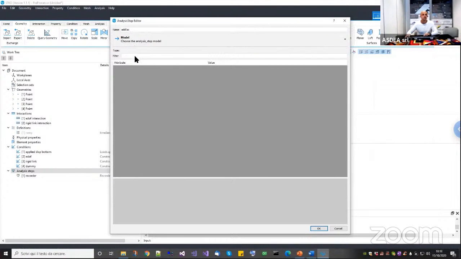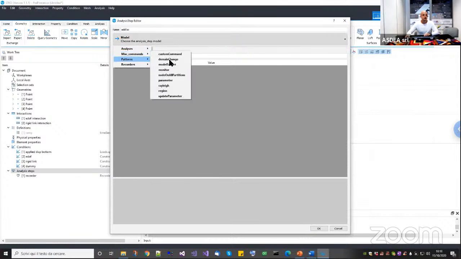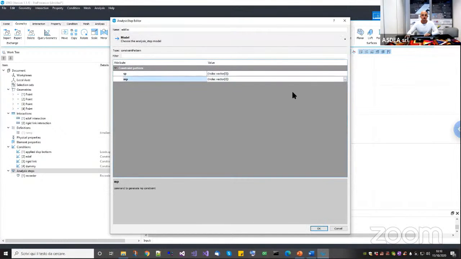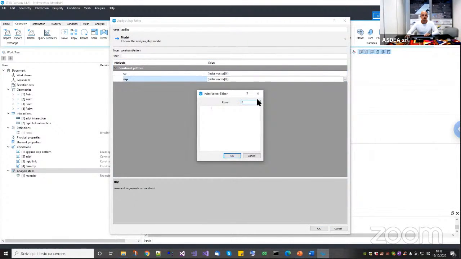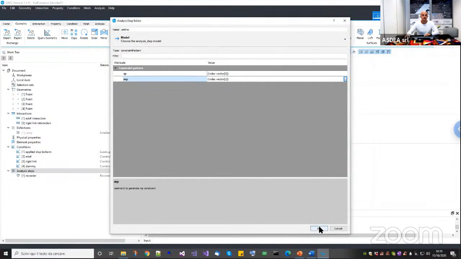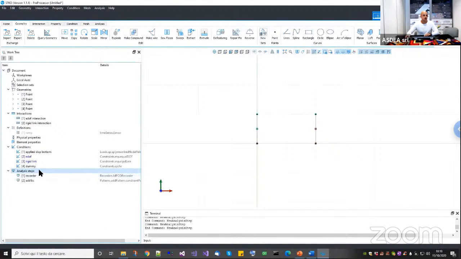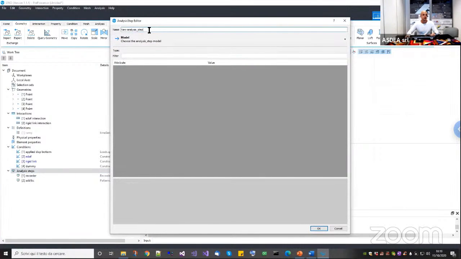So add boundary conditions, pattern, add pattern, constraint pattern. And we're going to add here the two multi-point constraints. So the equal DOF and the rigid link. And then we apply the loads, which are basically the prescribed displacement at the bottom node.